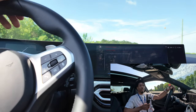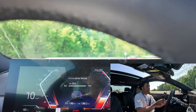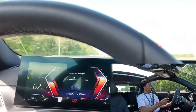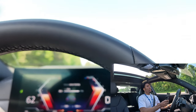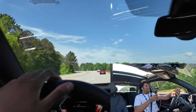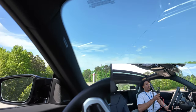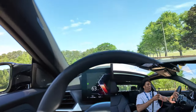Got it. You can already tell. It's clear. We're going to come out. Straighten the wheels. Once the car's straight, accelerate. So this feels like that Z4 up there, but less drama. Yeah, that Z4. I'm giving you a little chance to accelerate here and stay in the left lane this time.